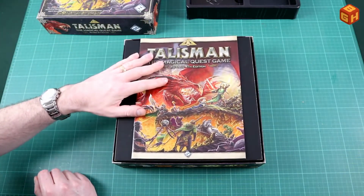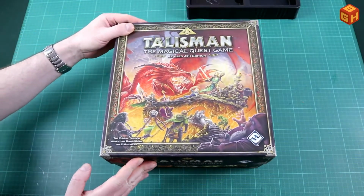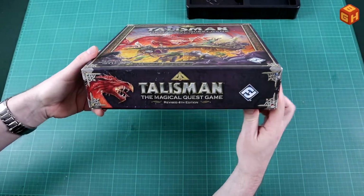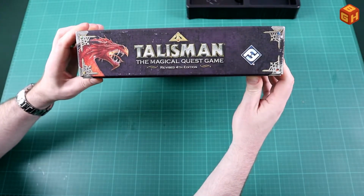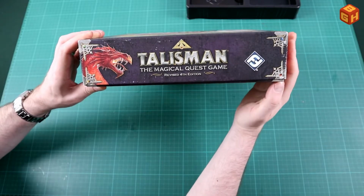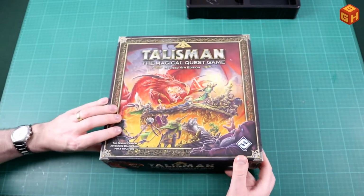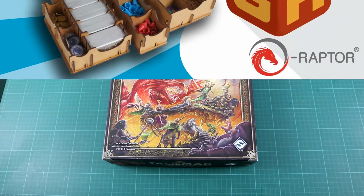So all you need to do is just put the rulebook on top, and then you can put the lid on, and that will fit almost completely flush. Almost completely flush. I think it actually does go down all the way onto the bottom of the box, so it may not have been all the way to the bottom in the first place. So yeah, that's everything inside.